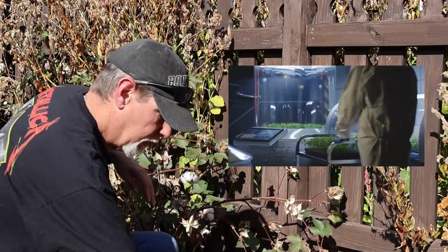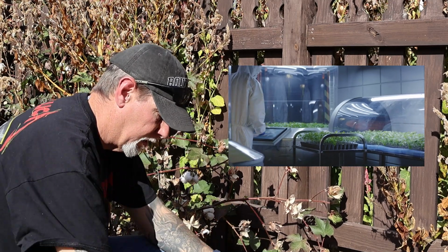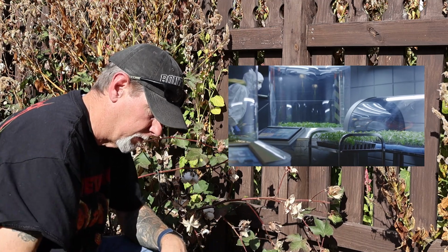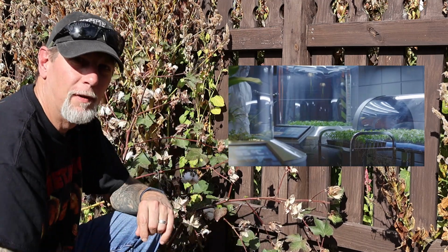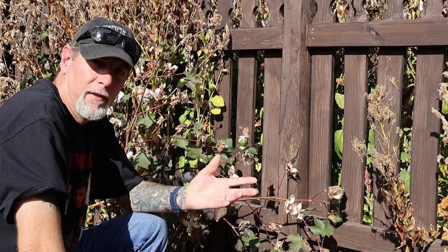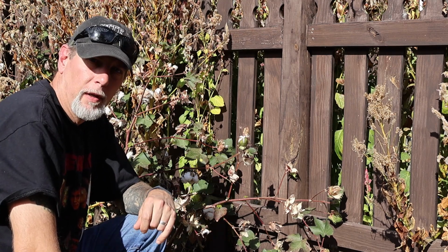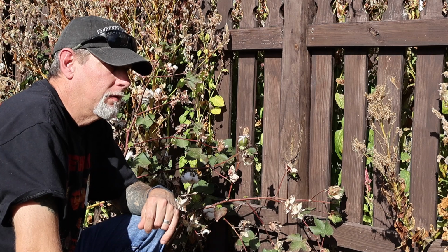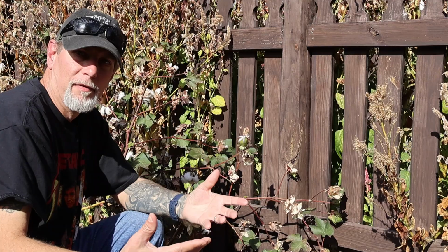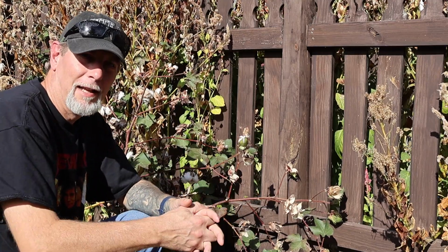But it was a Chinese spaceship that took cotton seeds up and took them to the far side of the moon, and they were grown in the spaceship or something like that. I didn't do a deep dive into it, but they actually germinated cotton plants and started growing them on the far side of the moon, is what was reported in 2019. However, shortly after they started growing, they did die due to the harsh environment that they were still in up there. But they were the first plants to be grown on the moon.